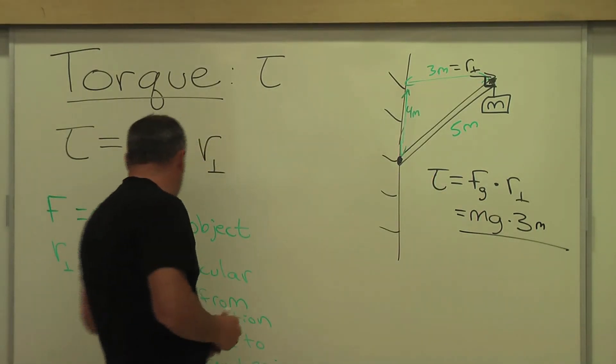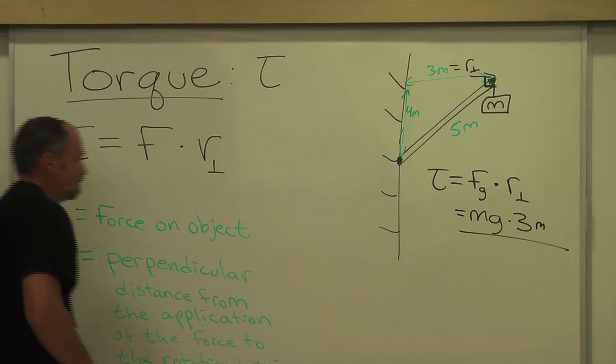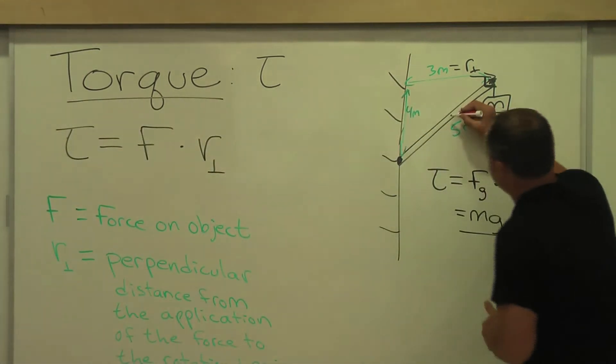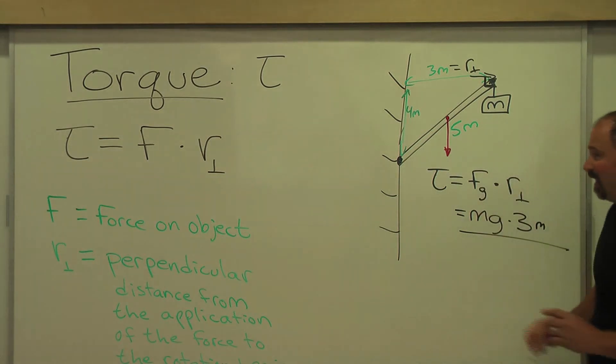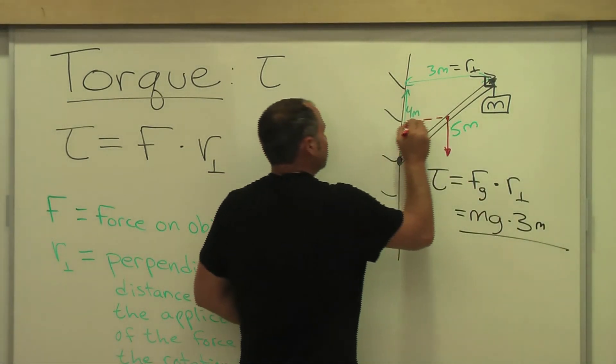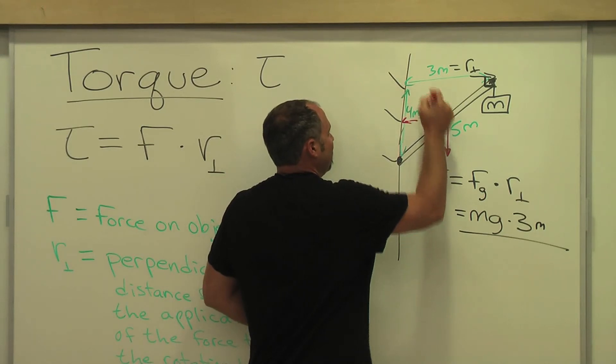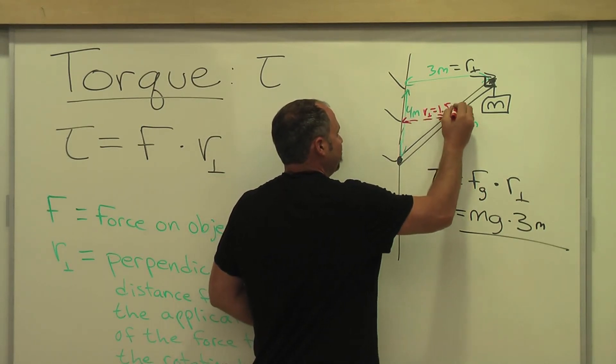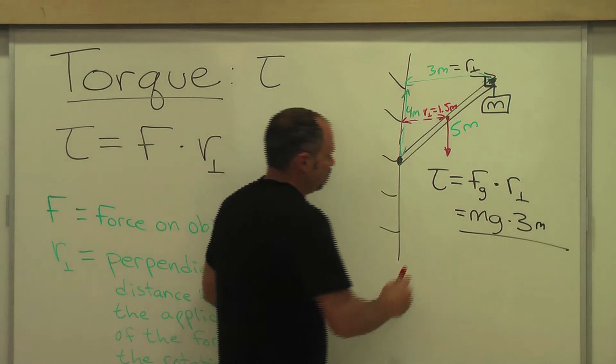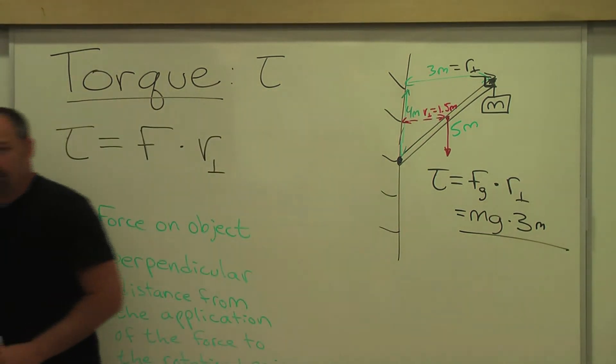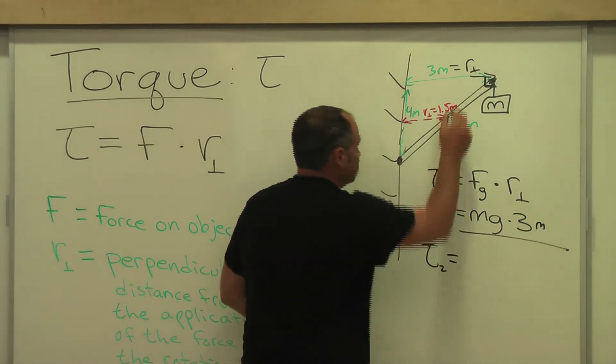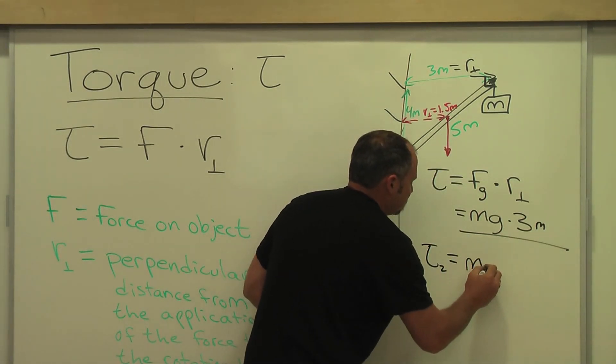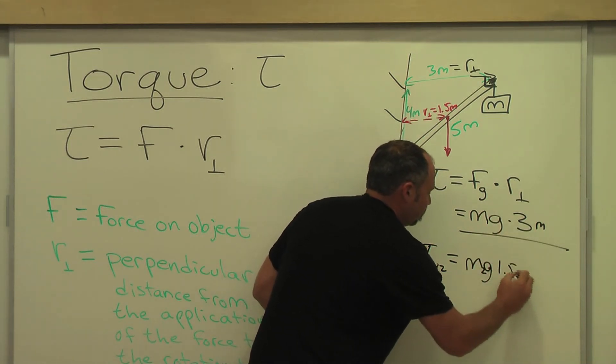Now, a couple other examples. Well, a lot of times these rods have mass. Don't forget the force of gravity acts right at the center of mass. And therefore, the perpendicular distance for that guy, well, that's going to be half of the above. So that's 1.5 meters. So call this guy the torque 2. And that's for the center of mass here. And so that would just be the mass of the rod, call this m2, make that m1, times 1.5 meters.